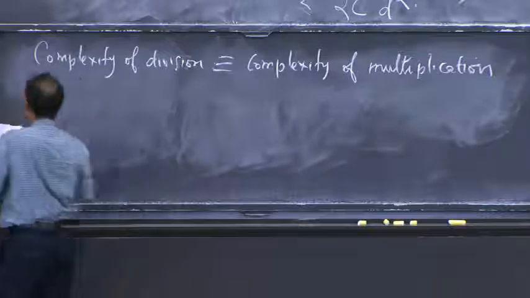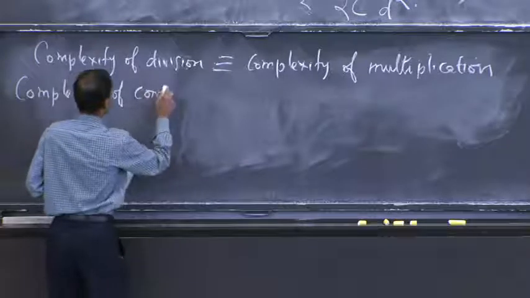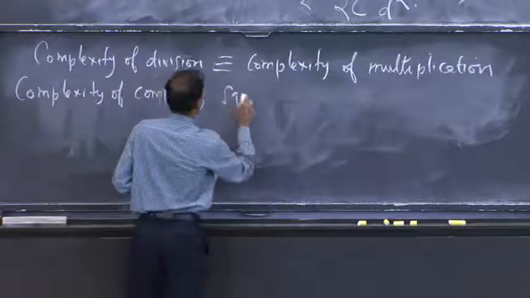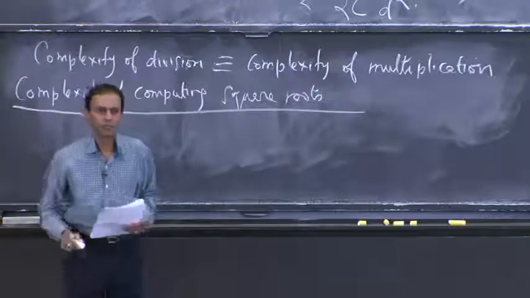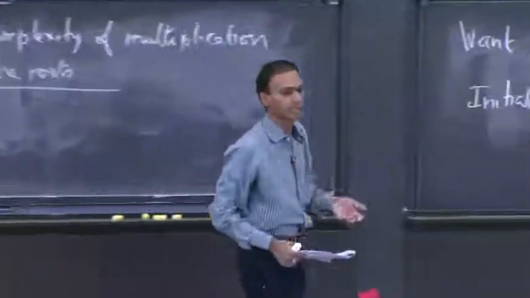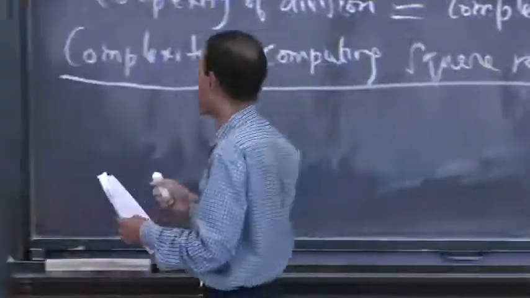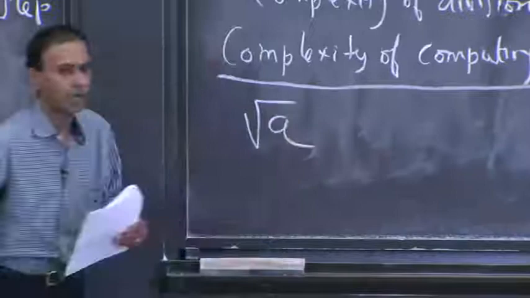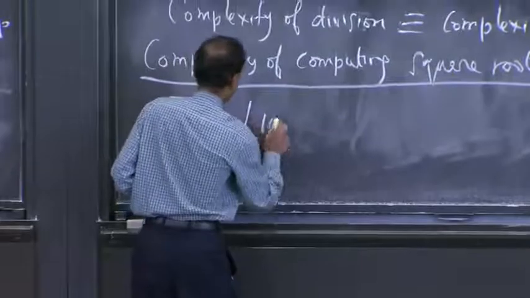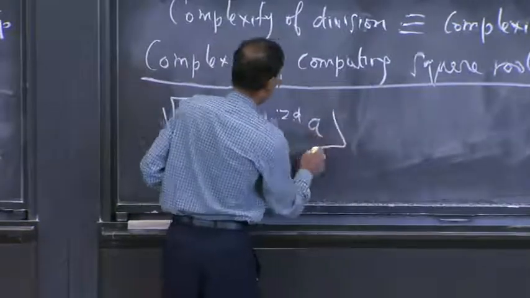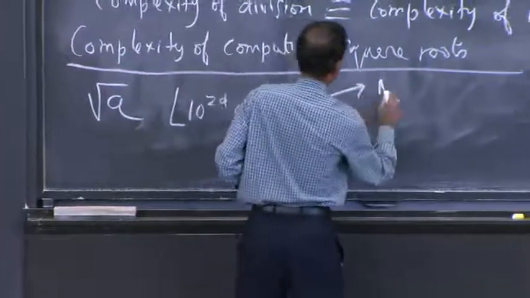So let me finish up and talk about the complexity of computing square roots, right? And as you can imagine, even though you have two nested Newton iterations here, you can make basically the same argument. Okay? So let's recall what we're doing in terms of computing square roots. So we want to compute square root of a. Okay? And we said, well, we don't quite know how to do this. We're going to end up doing 10 raised to 2d times a, and we're going to run Newton's method on it. So you got one level of Newton's method.